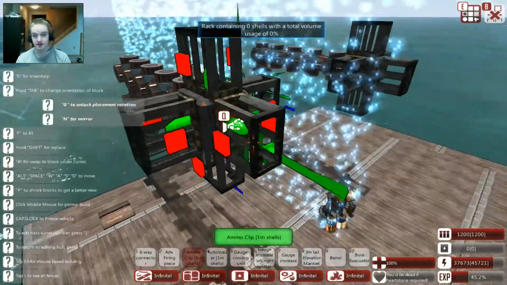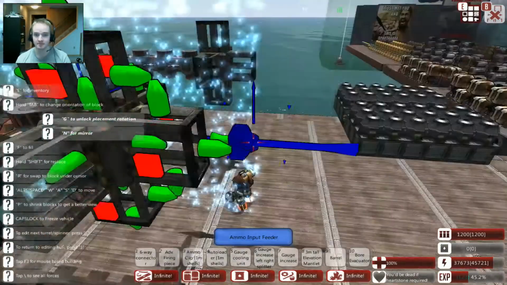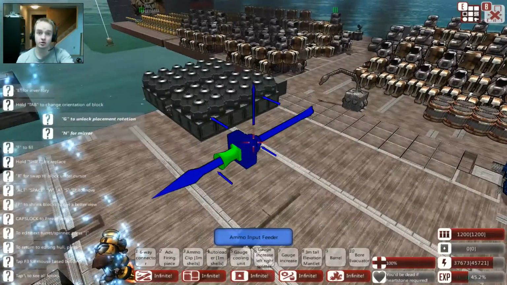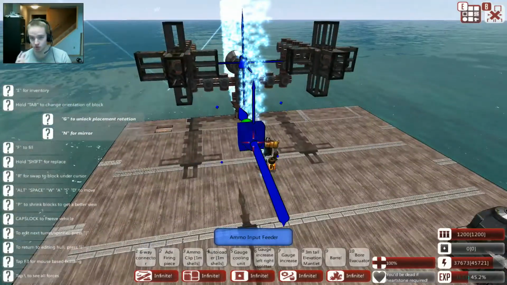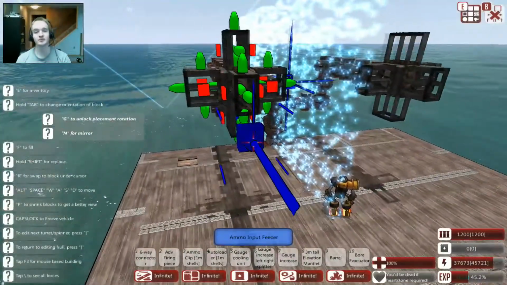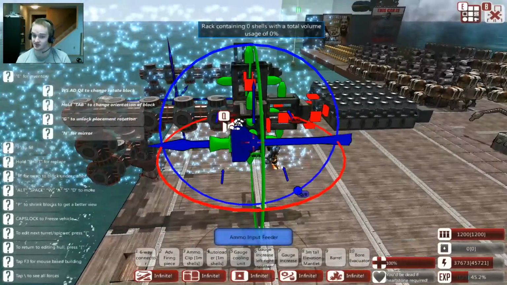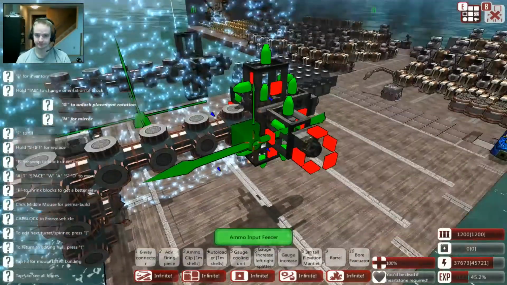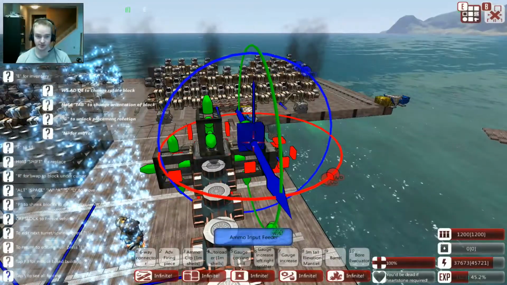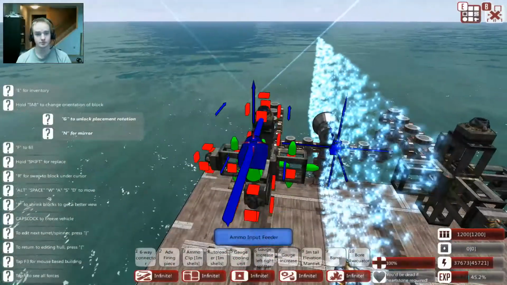Now this is where the ammo input feeder comes into play. For every one input feeder, you're going to need one output. So it's a 1-to-1. You need to make sure you have enough output feeders for however many input feeders you're going to have. Let's go ahead and throw these down. These attach to clips. The more you have on the clips, the faster the clips will load up, and the faster you'll be able to fire, is basically what that means.